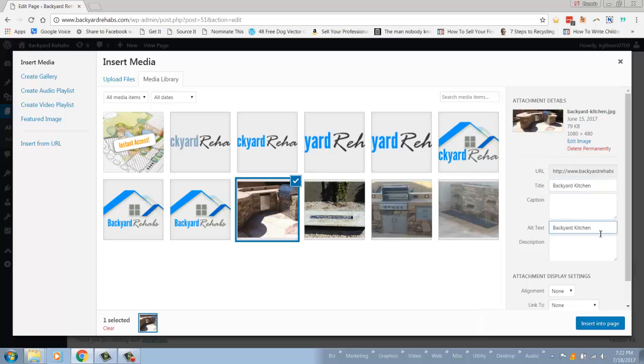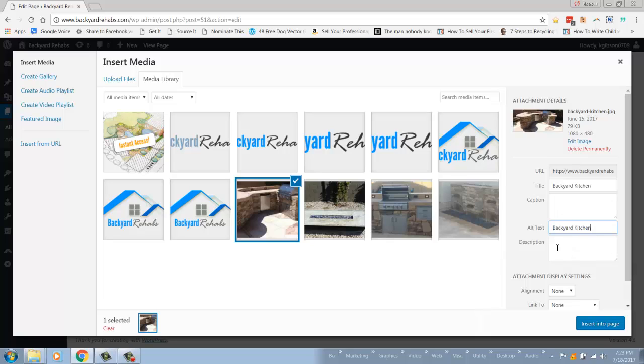But it doesn't put it here in the alt text. And with images, you want the alt text once again for SEO purposes. So since it's automatically inserted here, I get it the way I want it, and then I just copy it, and then I just paste it in here. And I'm good to go.